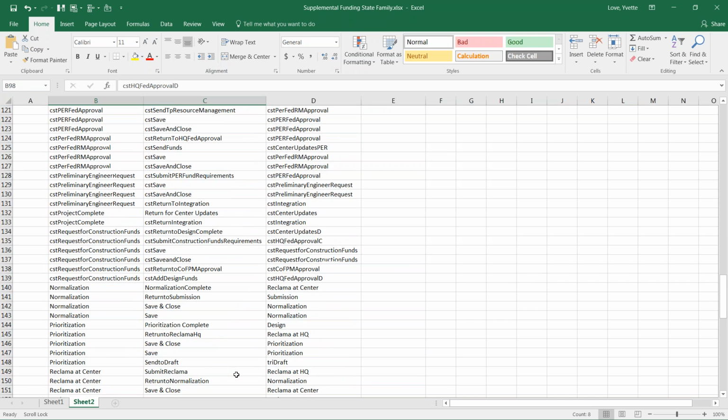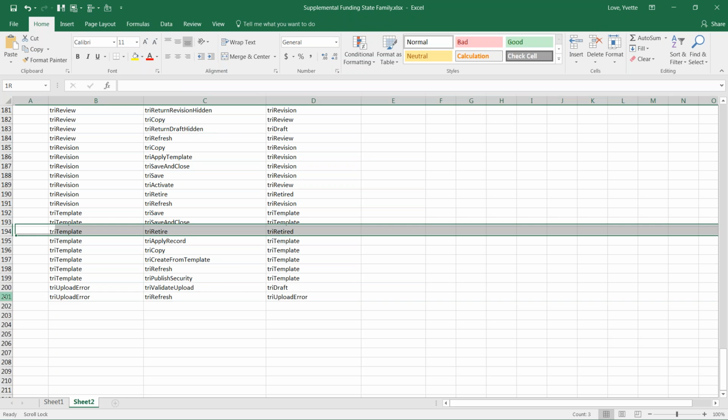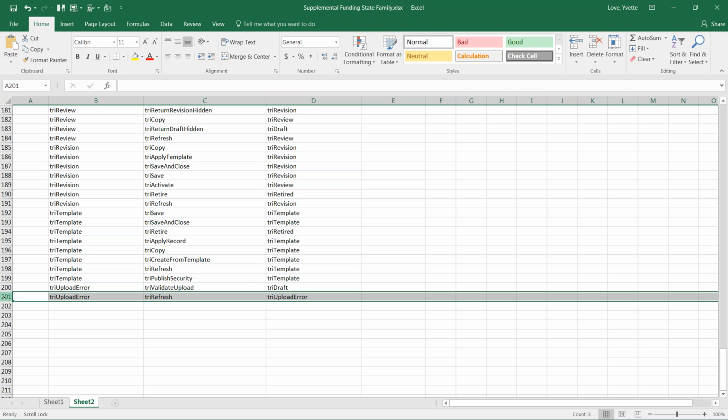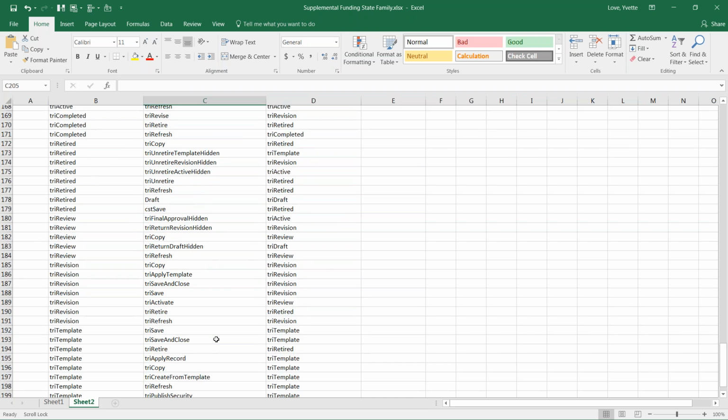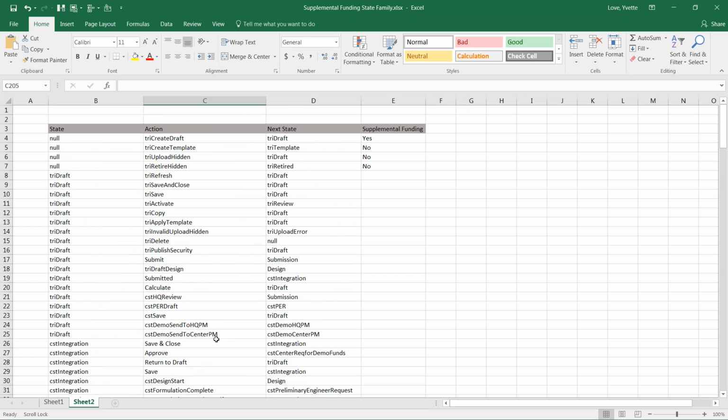Okay. But we'd have to go, and you can see that there's 200 different buttons that are available. So we'd have to go form by form to identify which ones actually should be there and should not be there. Yeah, and I think I could understand that. And we need to really sit down and figure it out.